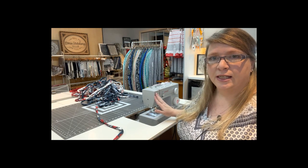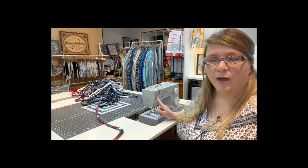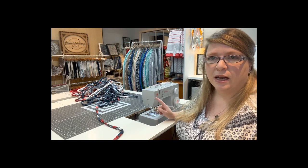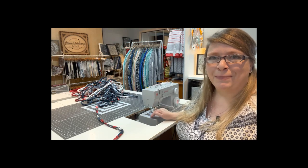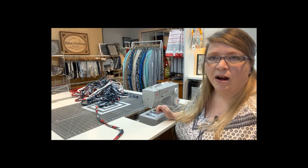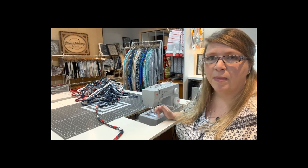This machine is a basic machine. You can get them on Amazon. I will put the links in for them. I believe you can also get them from Sewing World, so I'll put a link in for them as well. This is pretty much a basic machine, and it has a zigzag stitch on it. So it has a lot of muscle for not a lot of money, and I find that it's perfect for doing my rugs. I've sewn hundreds of rugs on them.